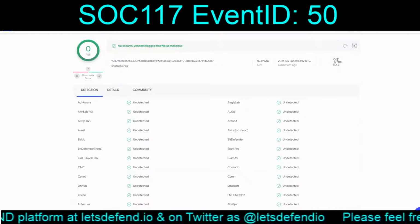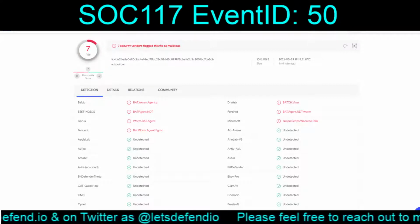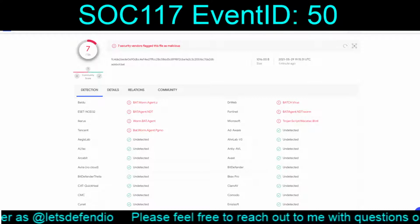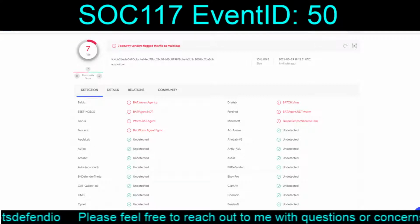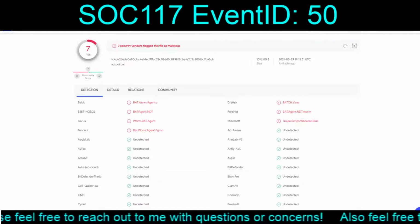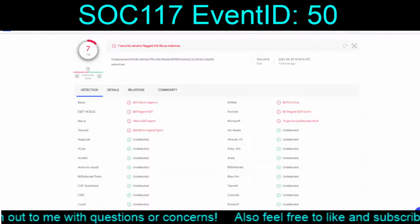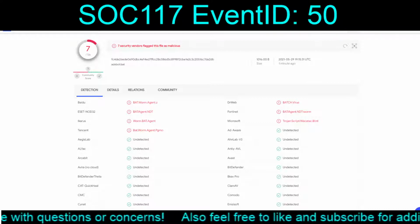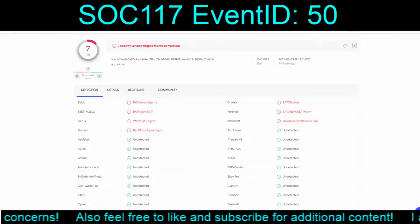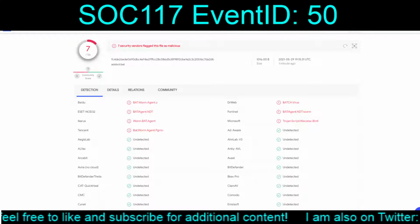So, I show you that to take you now to the detections for the batch file that's included. So this is about a day old, give or take. And instead of important update.bat, VirusTotal has it down as add xbot.bat. And it is detected by 7 of 56 engines. Which, given the fact that we read the bottom portion of that important update.bat file where it denotes, well, midsection, disabling firewall, disabling Windows Defender, and then, of course, the quote-unquote worm activity. So it kind of lends credence to the names that this thing's been given.